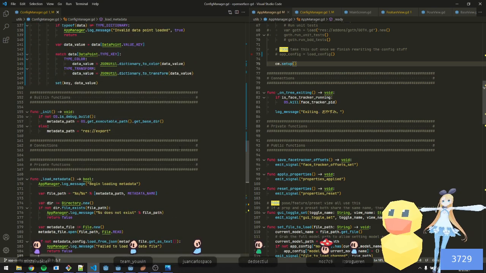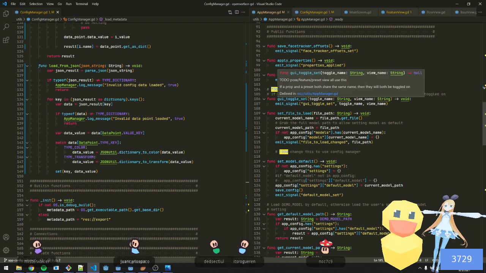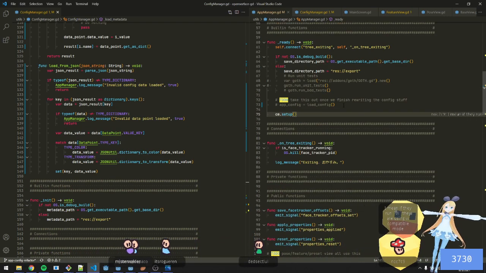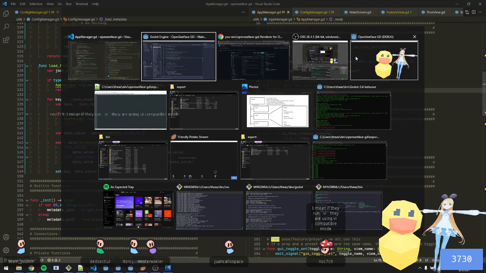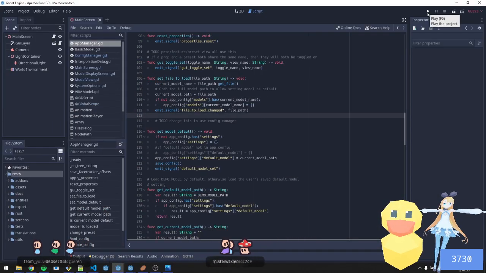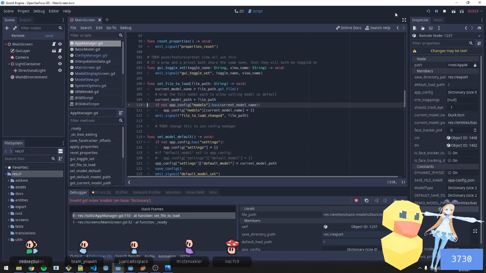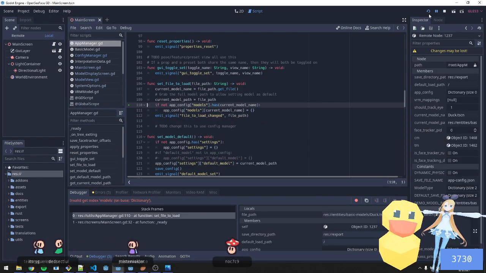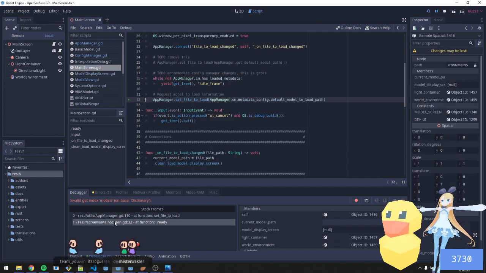Yeah, I think this works, right? So CM setup, and then we can still hook into everything else here. So we do CM setup. I think a lot of things are going to fail to load, but that's fine. Okay, set file to load. Where does this get called? Where is this in the call stack?